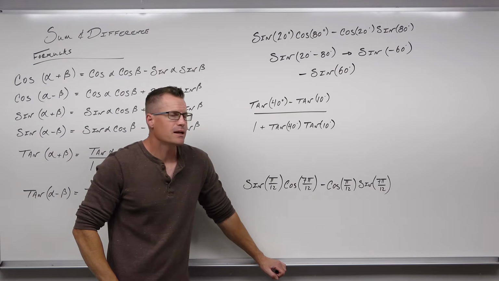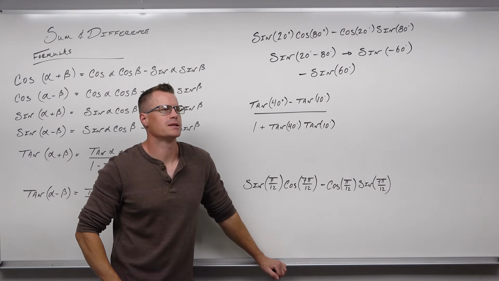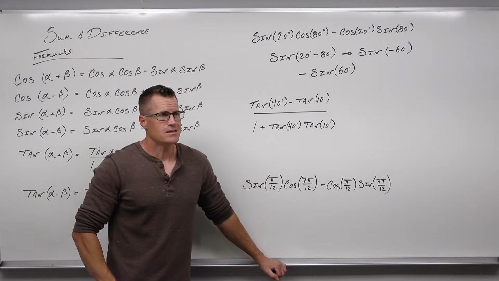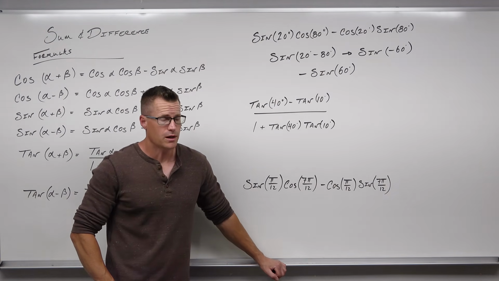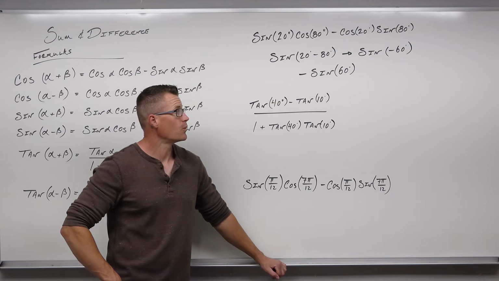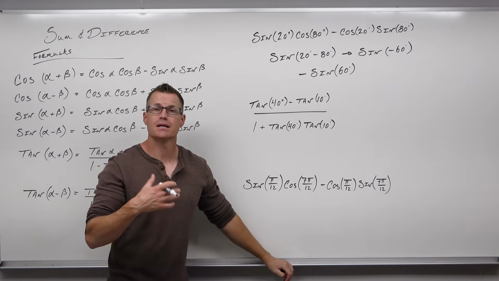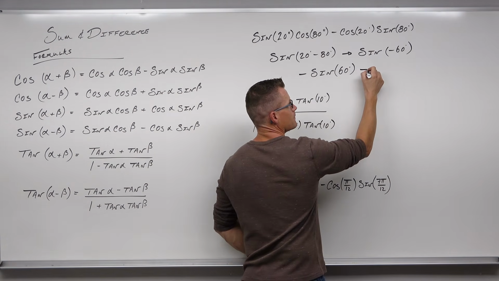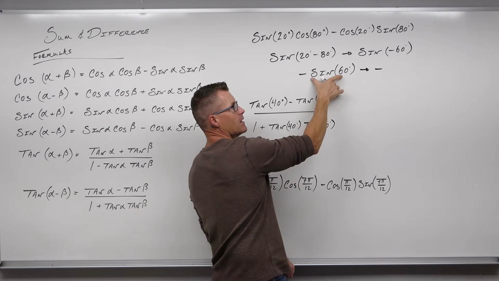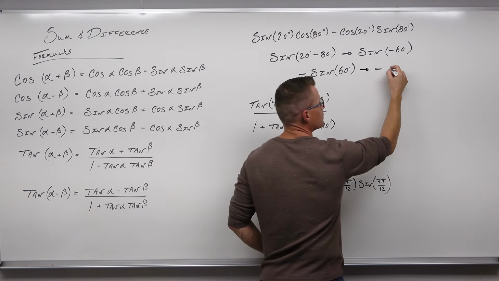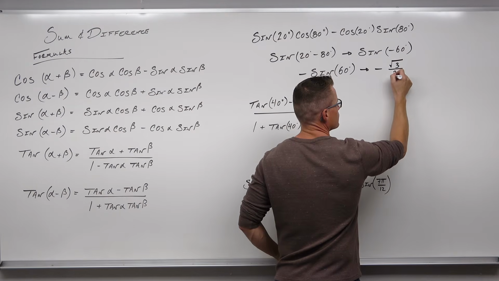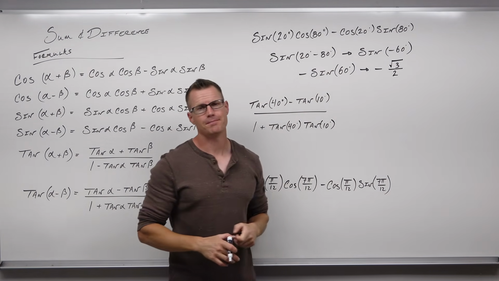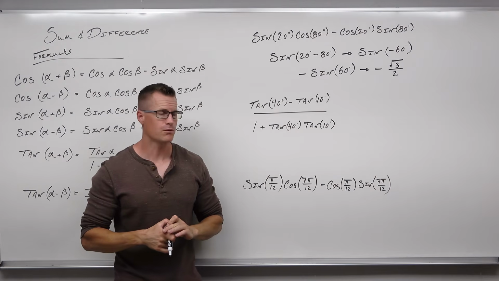So negative sine of 60 degrees. Well, let's see, sine of 60 degrees, that's like pi over 3. That's going to be a y-coordinate in quadrant 1 of square root 3 over 2. We just have a negative out front giving us negative square root 3 over 2. So the negative here is that negative. This piece is square root 3 over 2. And that's it. That's exactly what this would be representing, negative square root 3 over 2.